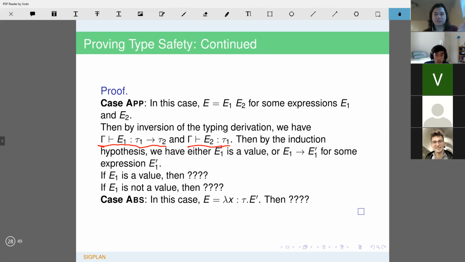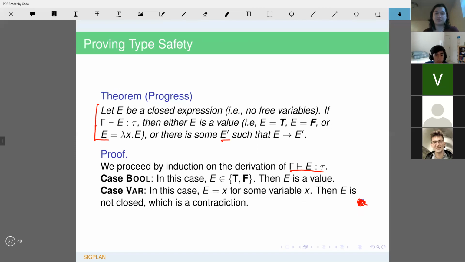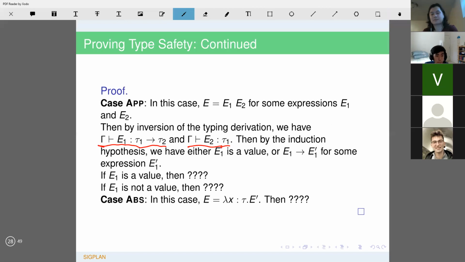So then by the induction hypothesis, we know these two things are well typed, and we know that their proof trees are sub-proof trees of our bigger expression, right? Because they're sort of like on top of the line. So that means their proof trees are shorter, so we can use the induction hypothesis to get the same progress statement, but instead of E, we have E1 or E2.